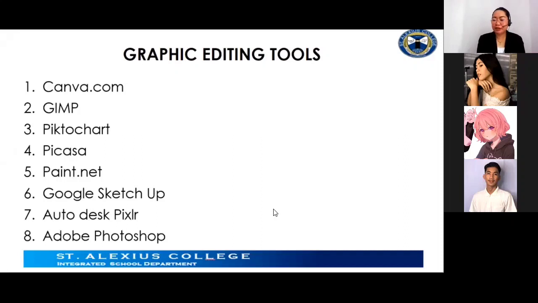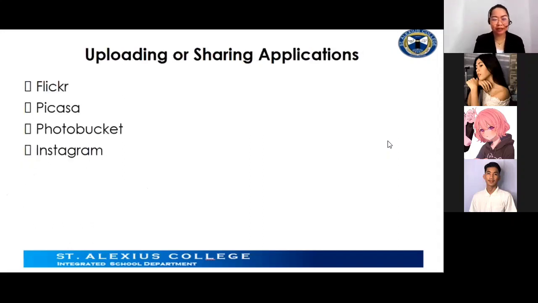Okay, next we have Adobe Photoshop, which is very common to everybody. No, it is a raster graphics editor developed and published by Adobe Incorporated for Windows and Mac OS. Okay? And what else? May mga alam pa ba kayo, no? You can share that with your classmates para at least mayroon din silang idea kung ano pa ba yung pwedeng magamit natin. So we have here, no? Just try to explore this, okay? Para at least kahit paano mayroon tayong idea, no? Gusto ko itong i-explore, itong Google SketchUp, actually. Okay? Now we have here, on uploading or sharing applications.